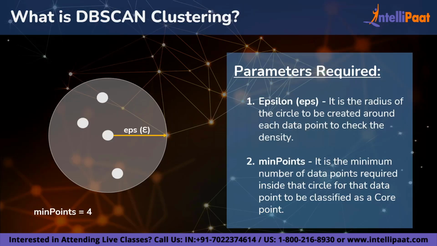There are two parameters required for the DBSCAN algorithm. The first one is the epsilon value, which defines the neighborhood around any data point. That is, if the distance between two data points is lower than or equal to the epsilon value, then they are considered neighbors. One way to find this epsilon value is based on the k-distance graph. The second parameter is MinPoints, the minimum number of neighbors, or data points, within the epsilon radius. As the size of the dataset increases, the number of MinPoints should also increase.